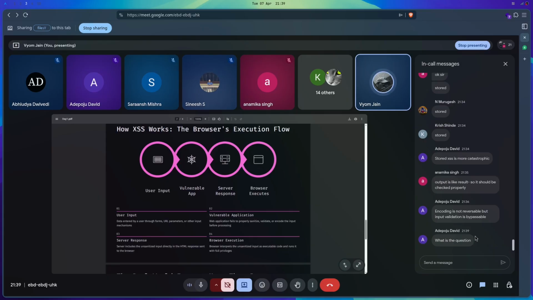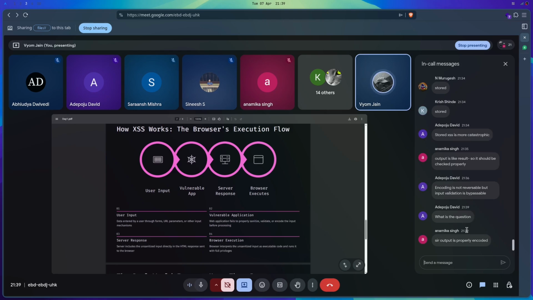The question is: you injected a payload, but it shows as text, not executed. Yes, the correct answer is properly encoded.